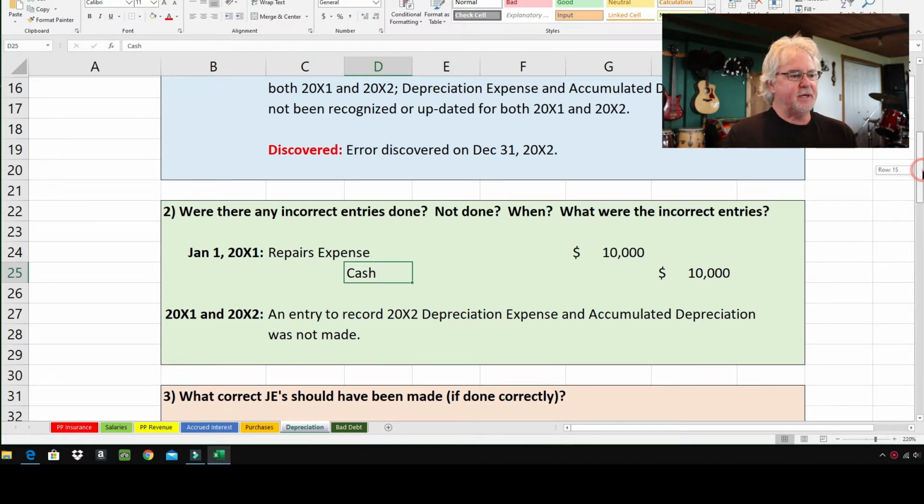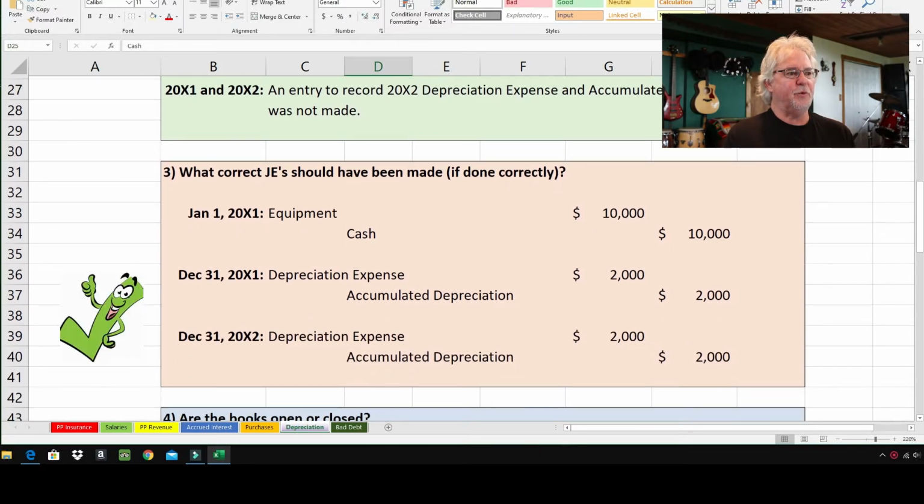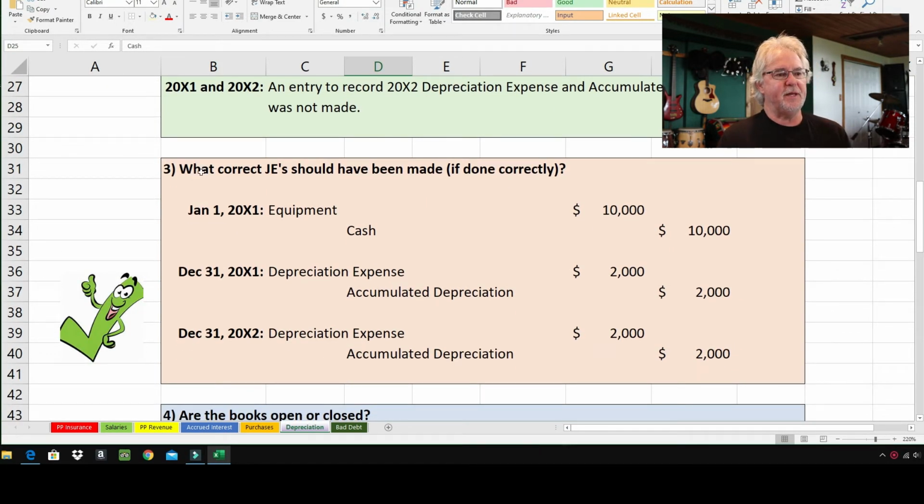So coming down here, step number 3. Well, what should have been done? What correct journal entries should have been made if done correctly? And I like doing this step because this helps make it clear in my mind what we want the books to look like after we get things all corrected. All right. And we can't just make these entries because the books for 2001 are probably all closed up.